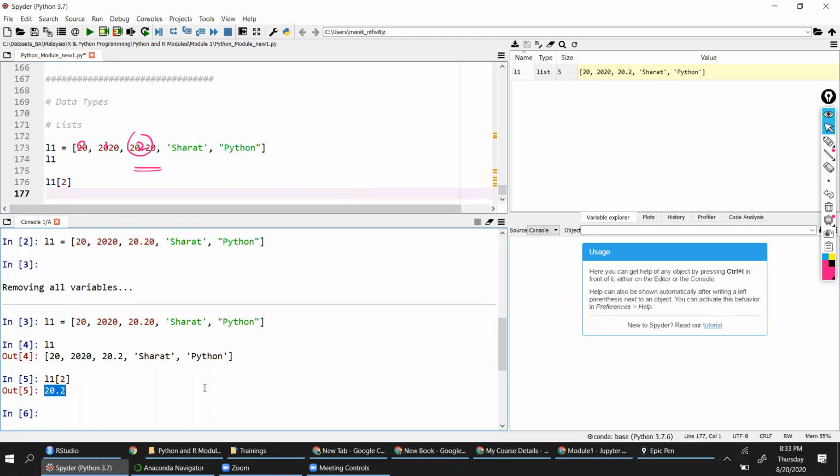Now I want to look at multiple values, not just one value. In order to access multiple values, we need to give the index values using the colon symbol.